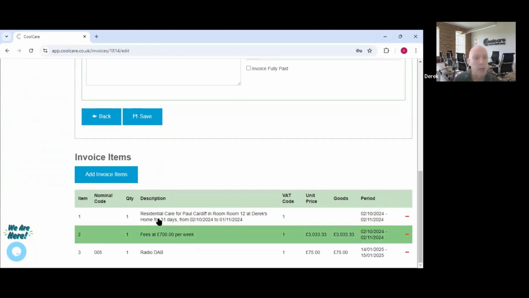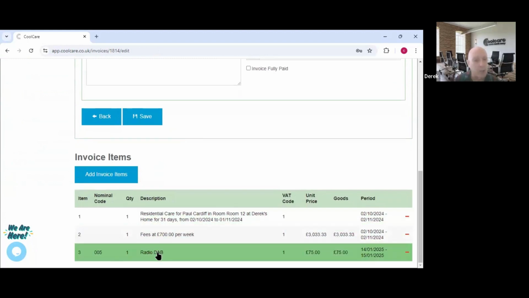If I come down here, you can now see that I have an extra item on that invoice. Again, it's only for this one invoice. It could be a plus figure, it could be a minus figure. You could be taking money off the invoice for some reason. There'd been some mistake previously, and you want to manually take that off. I could have put minus 50 in there, and it would have taken 50 off.